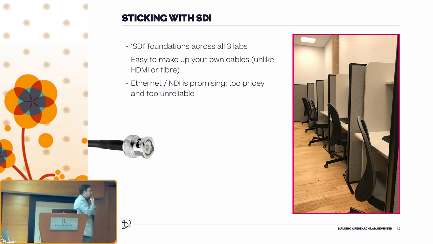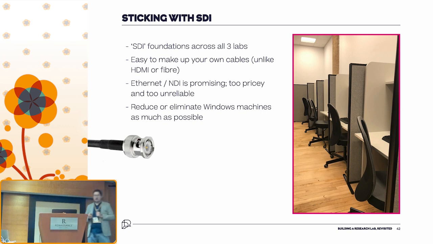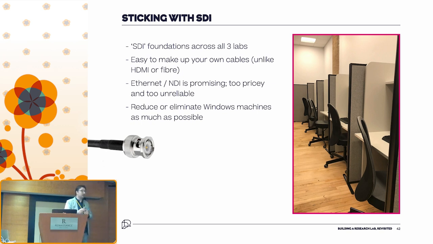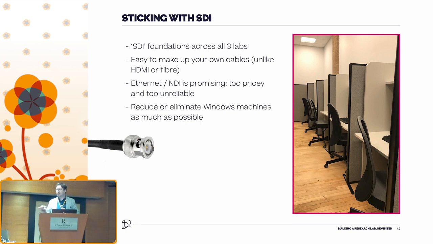I may have mentioned this in 2016, but I'll say it as many times as necessary: if it is possible to eliminate a Windows machine from anything you want to do in your playtest facility, you should definitely do it. If there's a box — even a very expensive box — that will do what you want, just buy it. It is never a good idea to put a Windows machine in your pipe except for the one the player is playing on. Ditch software-based conversions and manipulations of video and move as much as you can to hardware.